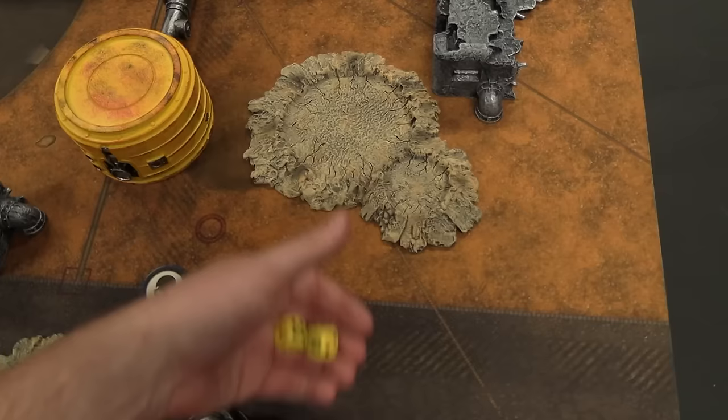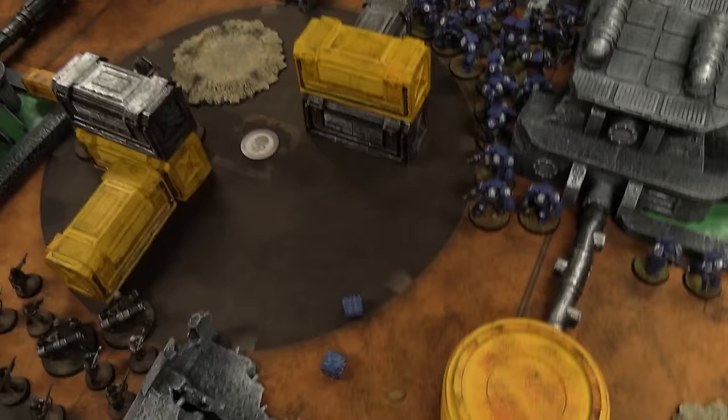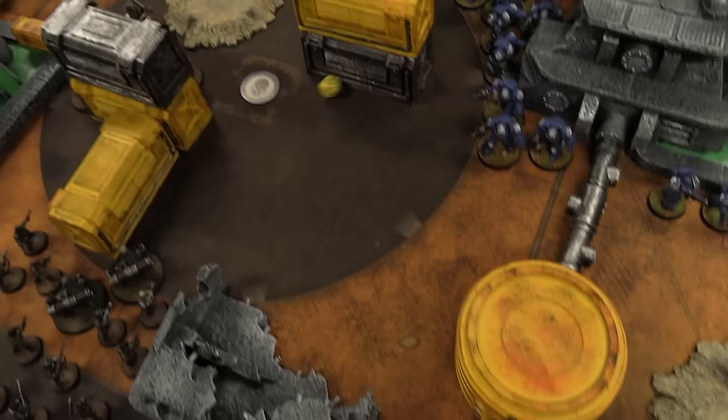Should be threes to wound. And rending. These are Terminators. These are like a 3-up-ish save, I think. It's minus 2 cover. So you should have a 1-up, minus 2 should be a 3-up. Would I have armor? I would not have armor contempt that. Fair. Hey, D6. You can reroll it if you want. Nah.